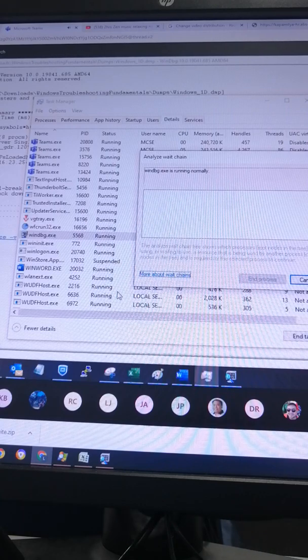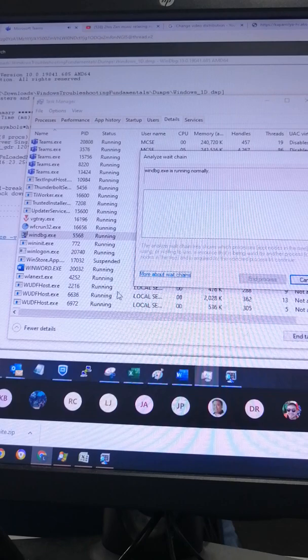So the next time it happens, and I should have probably had you do that before I had you close it. But the next time you have any application, it could be Chrome, it could be Teams, it could be WinDBG, just right-click the app and say Analyze Wait Chain, and if it's hung because it's waiting on something else, it will tell you what it's waiting on. So that may help you with your troubleshooting. And you can do that on servers and you can do that on clients.